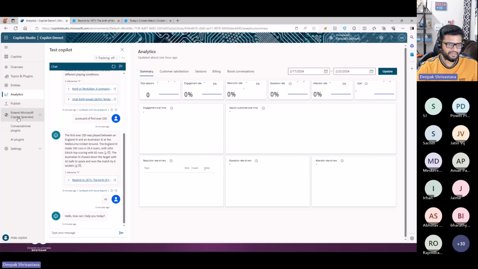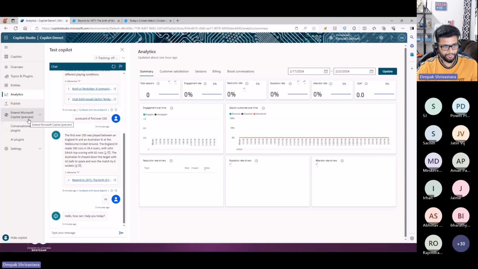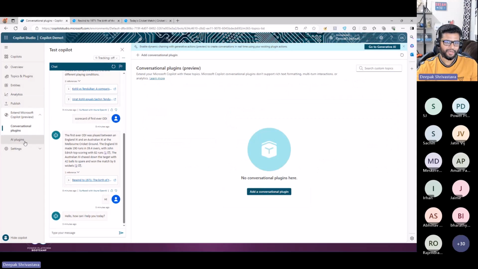And then we have this Extend Microsoft Copilot. It's in preview, but this is another feature. So you have seen the table that I showed you before, how many copilots are available. So we have Copilot for Microsoft, right? This particular area allows us to extend those Copilots. So if you have any Copilot that Microsoft has already built, you can extend that functionality here. Okay, still in preview. So of course, good for using it for POCs and testing, but not ready for production. That's what I can say, right?